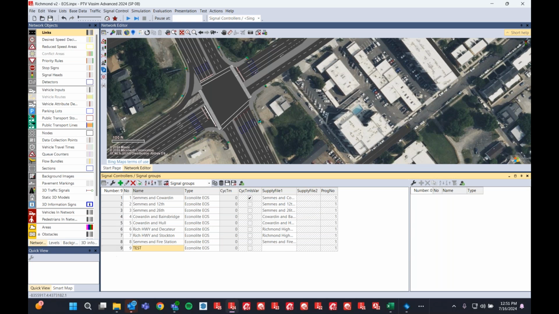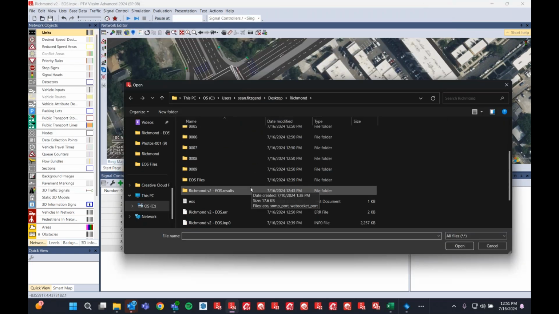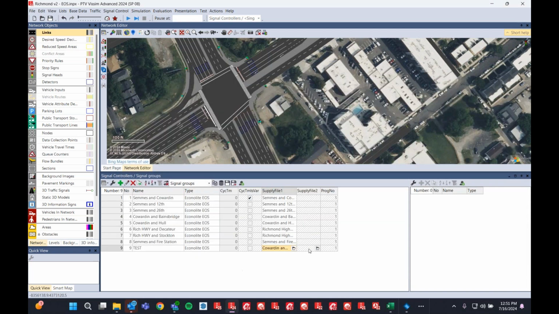And see, no CFG file. So I'm just going to use one that I have right now. If I have the CFG file, I can ask it to configure it based on Syntrax.